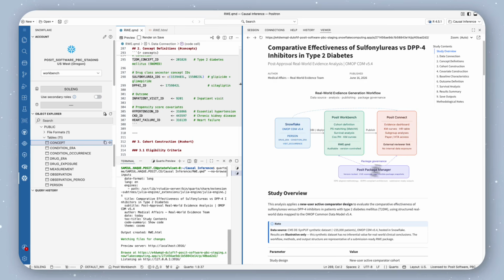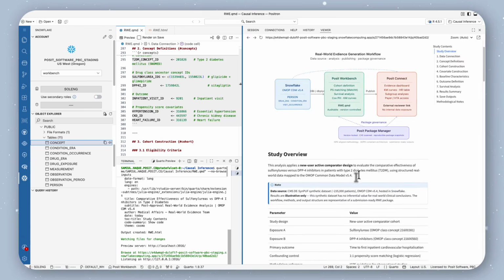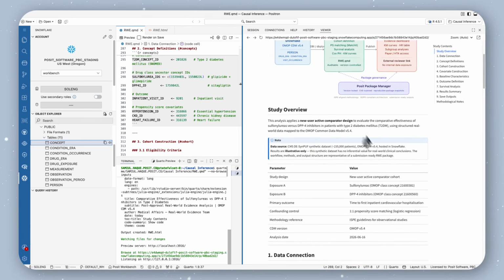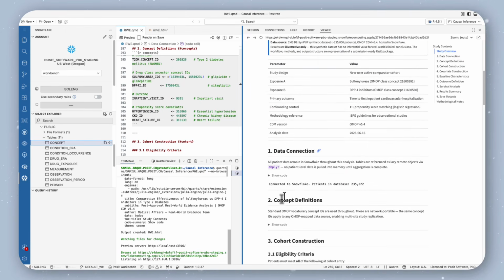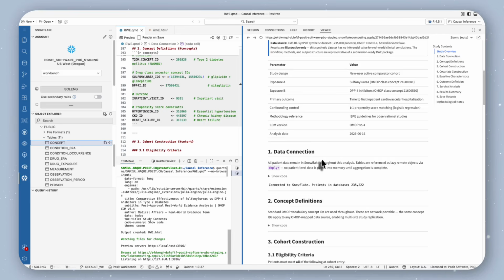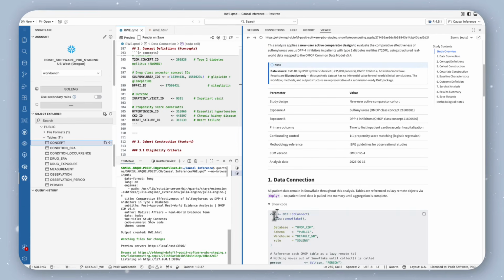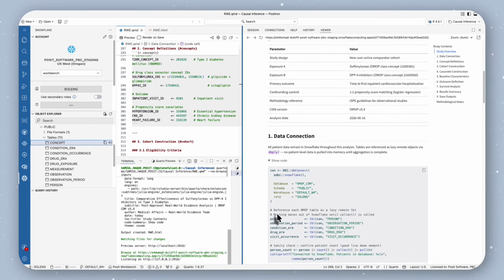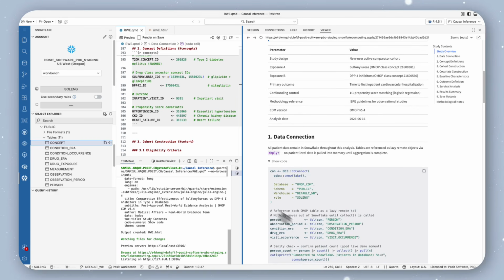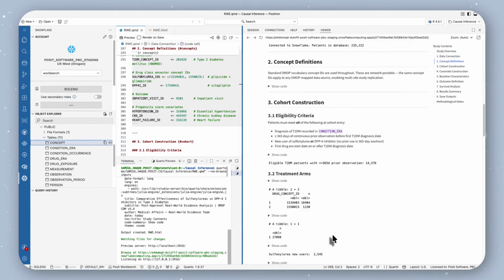Here you can see we have a diagram of the overall workflow, how the analysis was done. We have a study overview. Then we describe how the data was connected. If I click on show code, I can see the underlying code that pulled the data.